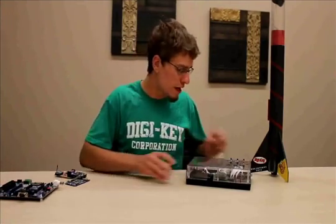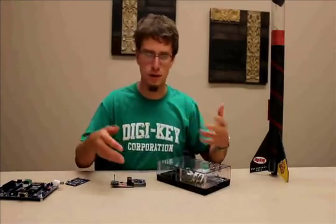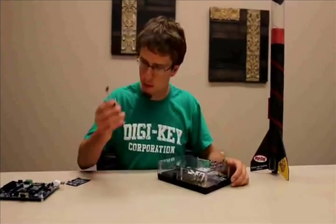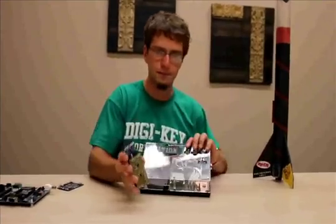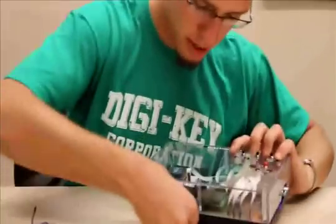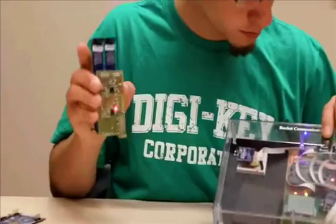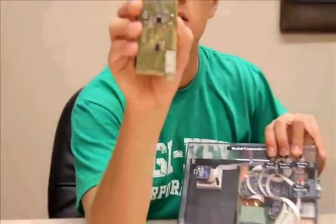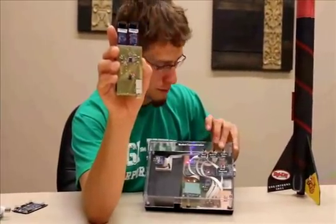Now, with that, we're going to do a little demo on what happens as you go throughout the process of launching the rocket. So you can see here, there will be an LED that will light up on here as I hit reset. So when I hit reset here, and I turn on the battery, right there, it will go. So you see the LED go right there. I hit reset one more time and it goes.